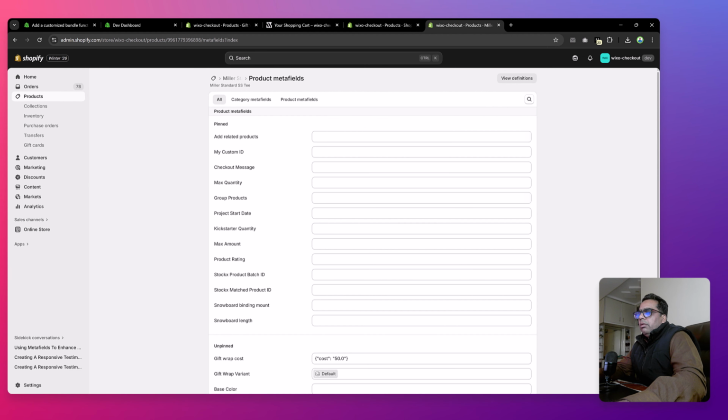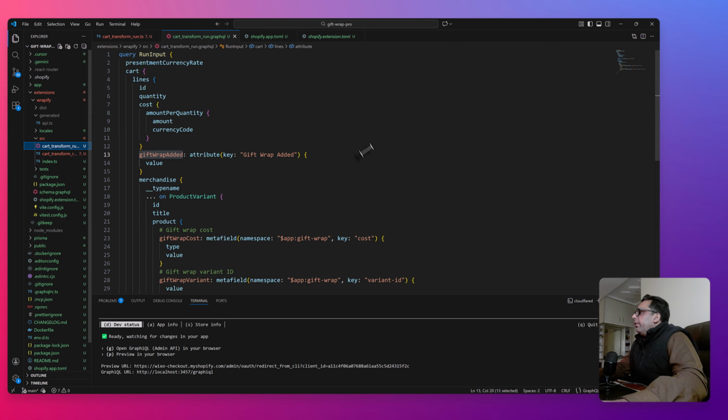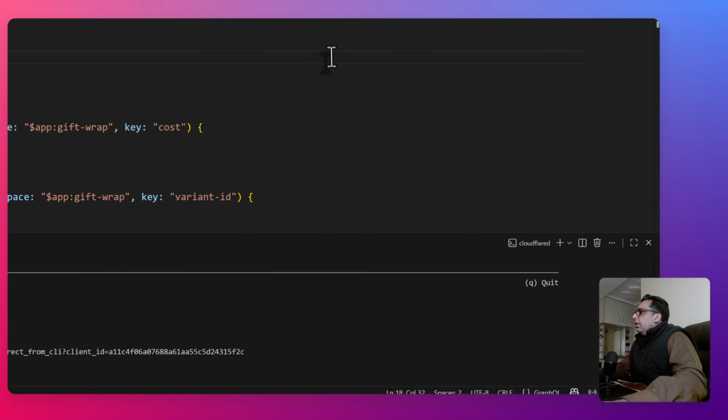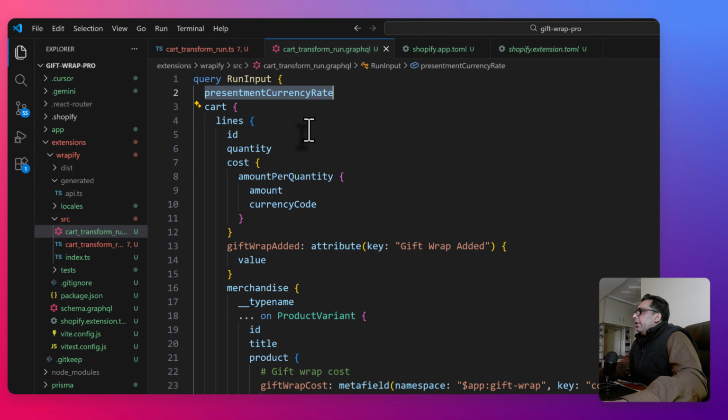Okay, now let's go back to the code and I will explain to you the cart graphical query where we are. Okay, we will run this input. We will get the present approximate currency rate, and then cart line quantity and the amount per quantity and the gift wrap attribute.